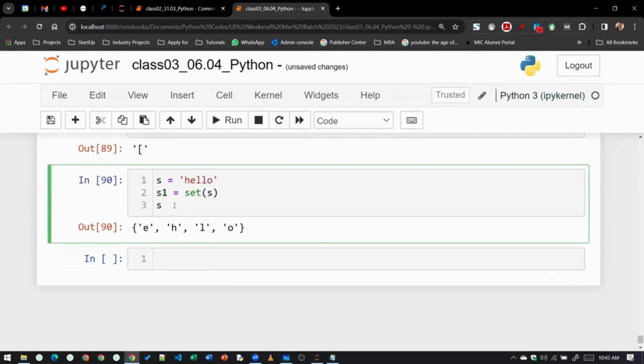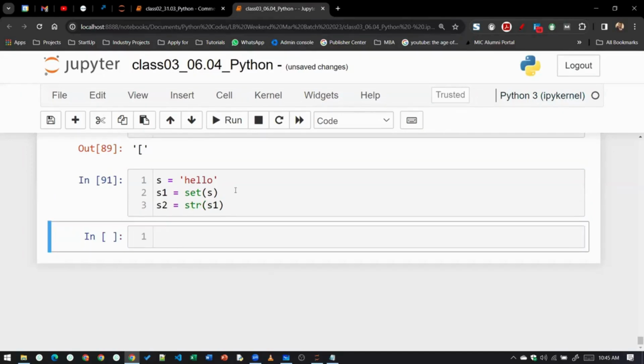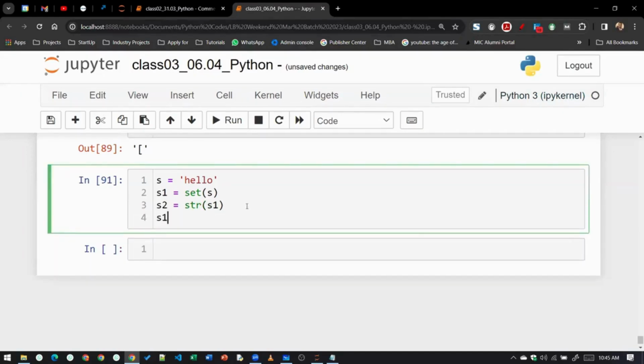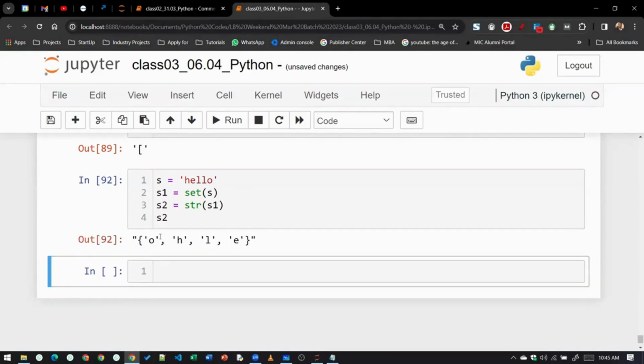And then I will write here S2 is equal to str of S1. See what it looks like. So there is no point actually. Again, it will put quotes on the outside. You can do it, but there is no point.